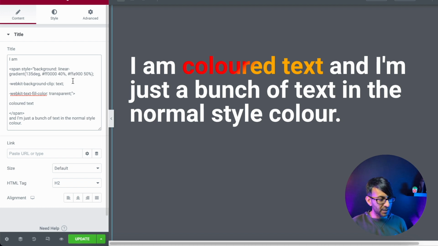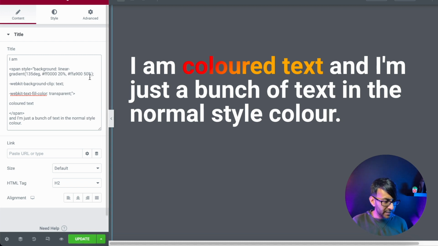I've then put two colors, 40% and 50%. I've got red and I've got orange. If I make the percentages match, I'll get the hard line. Can you see that? A solid gradient fill. So I've just mixed it up a bit with a 40%, so there's a bit of a blend going on there. I could even drop it even more and go with 20%, depending on how much you want the gradient to be.